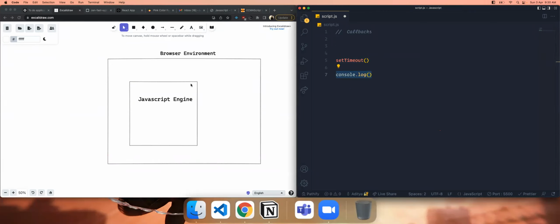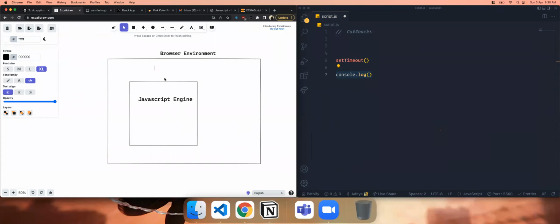So it'll actually go and ask the browser itself, what is that? The browser has access to many methods like console log and setTimeout, which it tells the JavaScript engine how to implement. So the JavaScript engine doesn't implement stuff like console log and setTimeout, but the browser itself has an implementation for that written in its programming language. Like let's say our Google Chrome is written in C++. So the implementation for setTimeout and console log is written in C++, but the JavaScript engine will just go and use them.